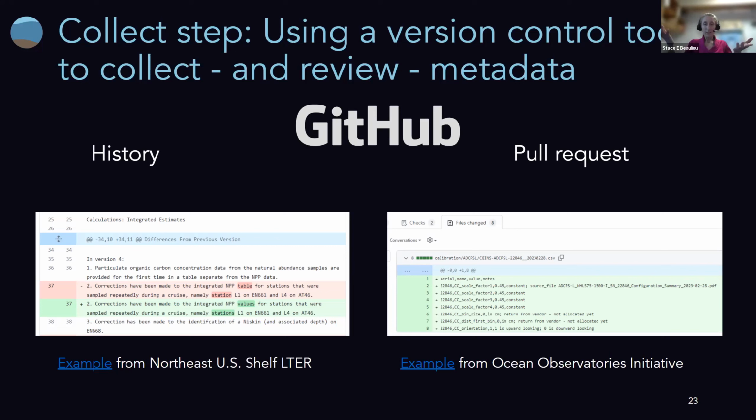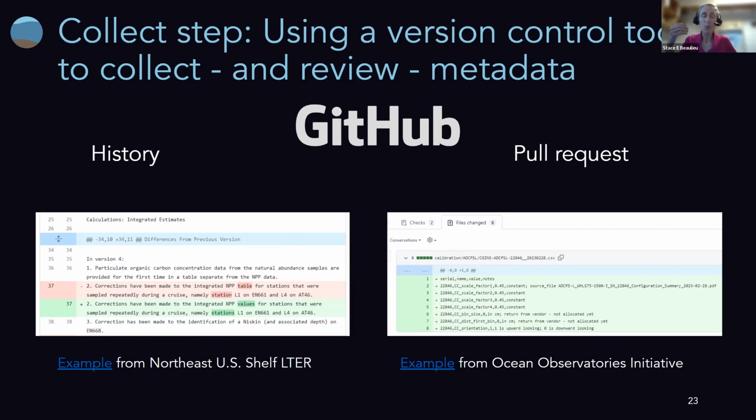Here I'm highlighting the use of GitHub, which is a cloud-hosted version control tool, and I wanted to point out that it's not just the version control that got me to adopt GitHub as a tool. It's very visual.